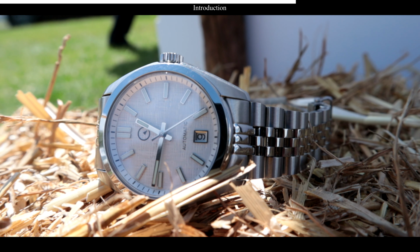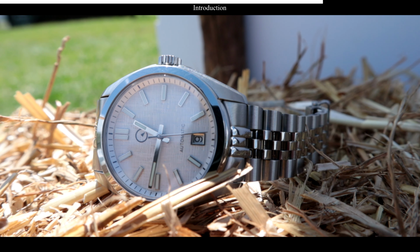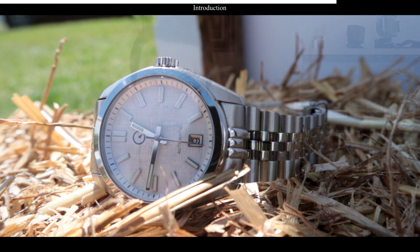So the watch in question is none other than the brand new Islander watch, the ISL 131, also known as the ISL Linen. So this is the linen dial watch. I really like the look of it, and it's not really too great to see from there because it's not focusing on it, but either way, it's really nice.